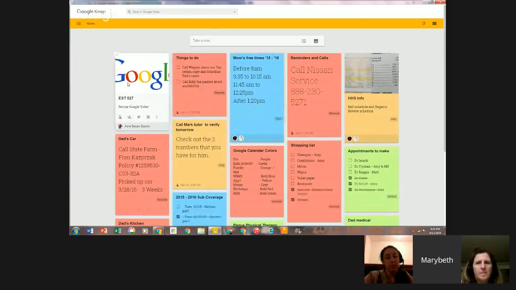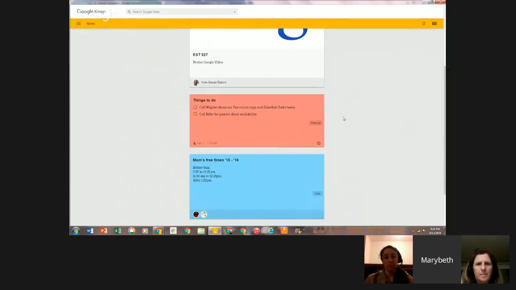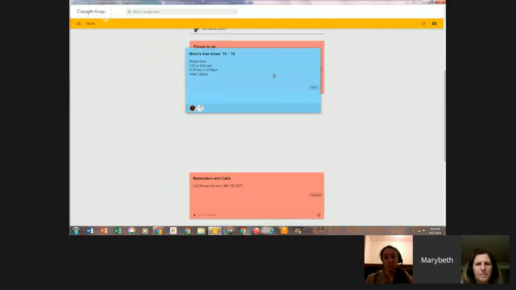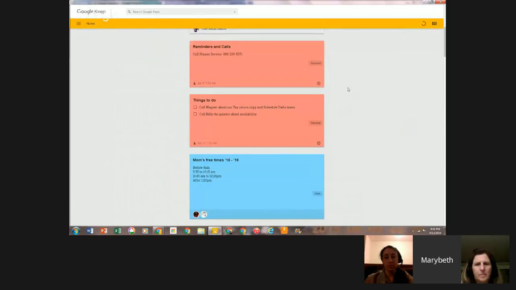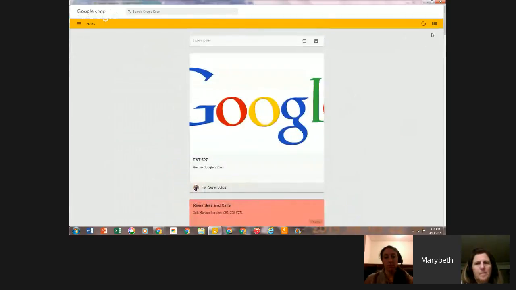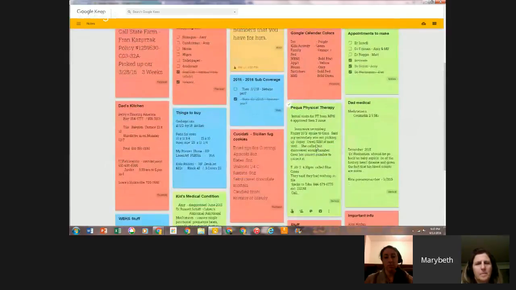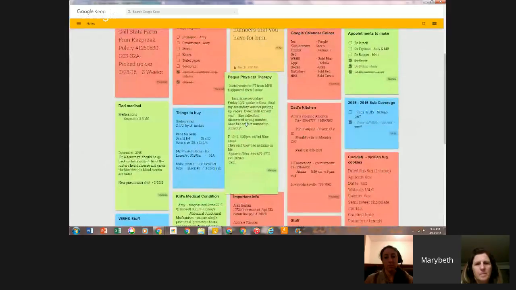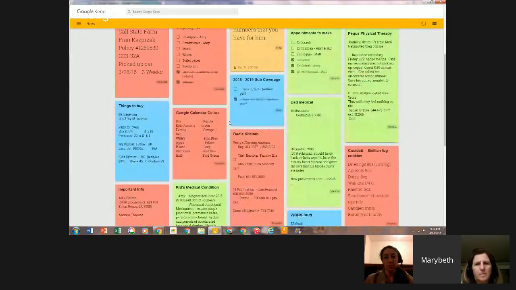As you can see, I keep mine in a grid form. I like that appearance better because it reminds me of everything I have in front of me. But as Lisa said, in the upper right-hand corner, you can change, and it will go into your last Google note that you have. But you can also, at any point, click and drag them wherever you want. They don't have to stay in that order. But again, I prefer mine to be in a grid view. And also in here, you can click and drag them all around however you want them to look, and you can move them to any place that you want.